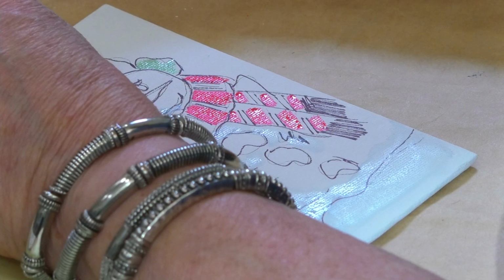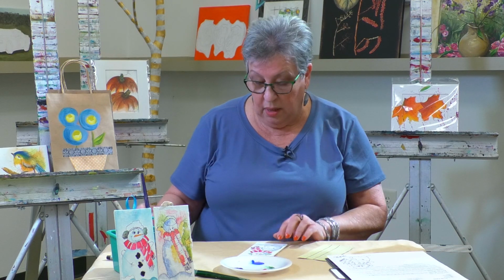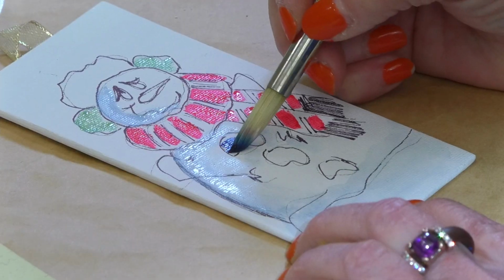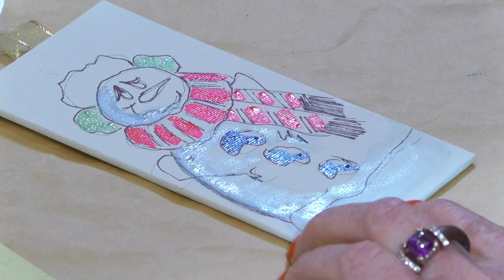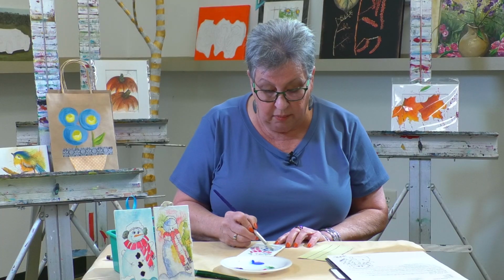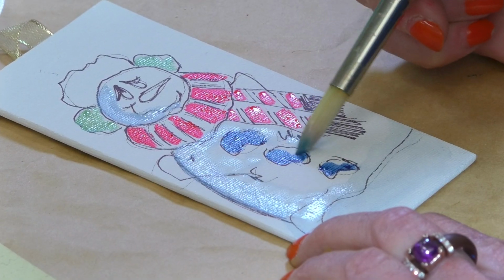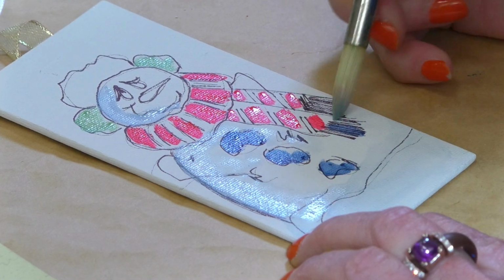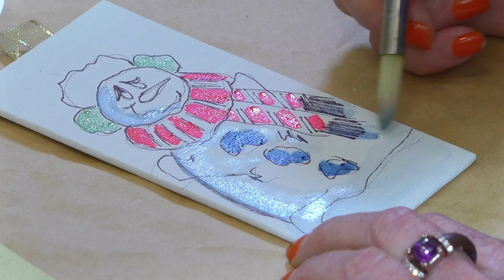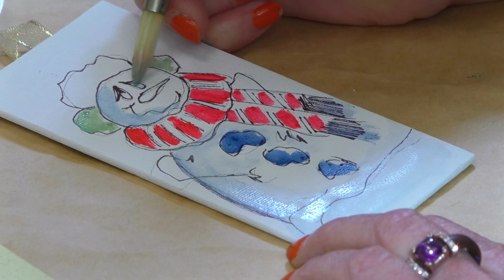And take some of this paint here, which is like a dark, dark blue. And I'm going to do his little coal because I want it to be pretty. And I'm going to wipe my brush, and I'm going to take the edge here and put some of that blue in there to break it down a little bit, just to do something a little different. Why does coal always have to be black, right? It could be any color you want. And I'm going to give him some little blue eyes.